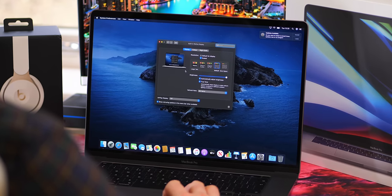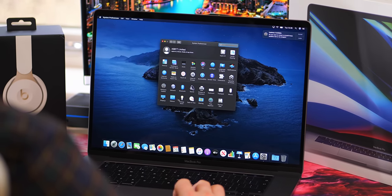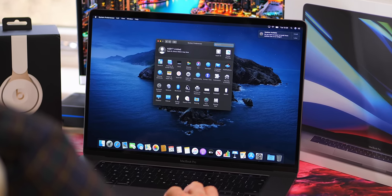All in all, as always with Apple products it's expensive, but this year I feel there's much more justification for the high price tag — which really hasn't been there over the last three or four years. If you've been waiting and watching, reluctant to pull the trigger due to all the problems, you could possibly wait for a second-generation 16-inch MacBook Pro just in case, but I'm more certain than ever it might be time to buy. Let me know in the comments — are you an Apple fan? A MacBook Pro fan? Or do you just need a new laptop and want to know whether to go macOS?